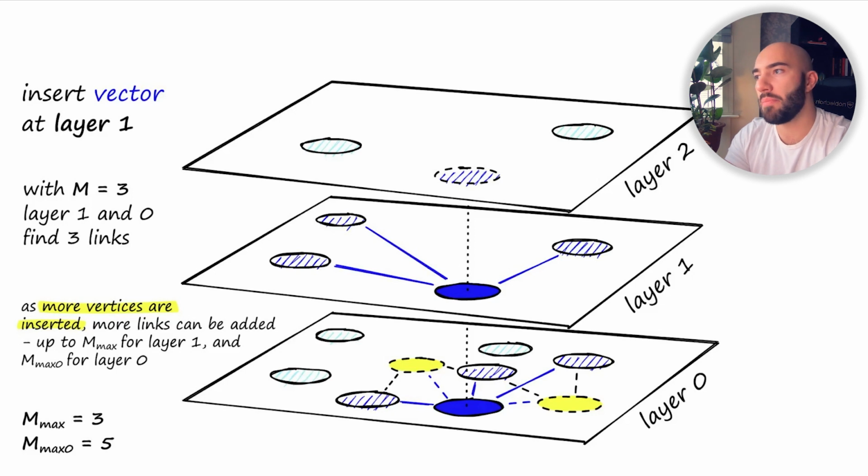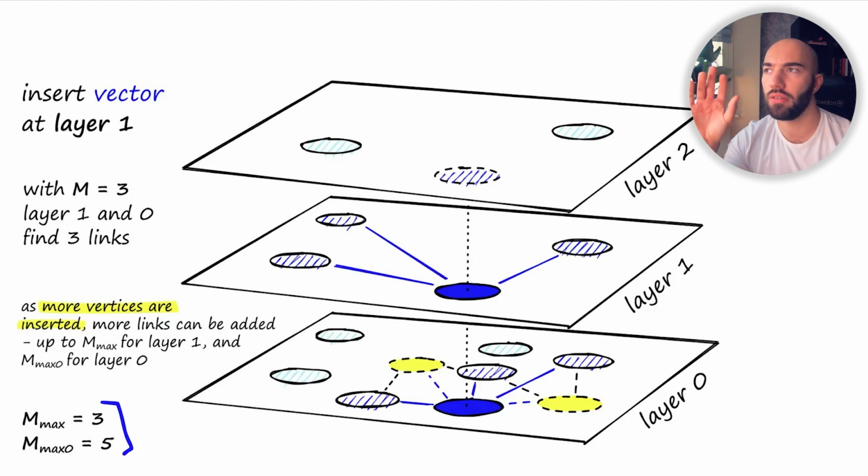Now we can also have an M max value and an M max 0 value, which is what we have down here. Basically, as more vertices are added, we may find that this vertex ends up with more than 3 friends. Maybe that's fine, but what we essentially do is use M max to say, okay, if we have any vertices with more than this number of friends, we need to trim it, and we need to just keep the closest, like 3 in this example. And then M max 0 is another value, and that is the same, so it's the maximum number of friends a vertex can have, but for layer 0, which is, I think, always a higher number than the other layers.